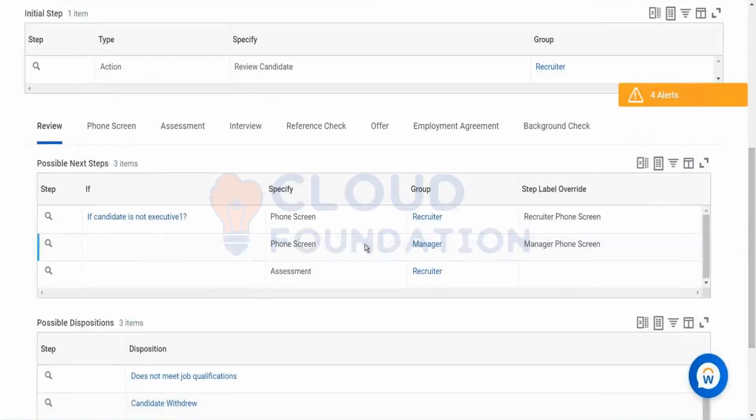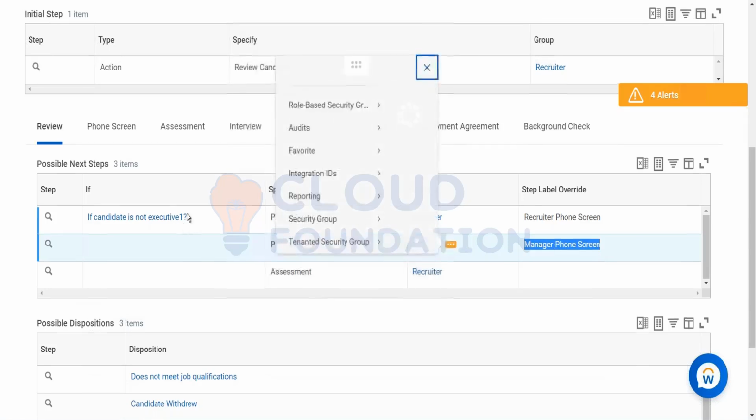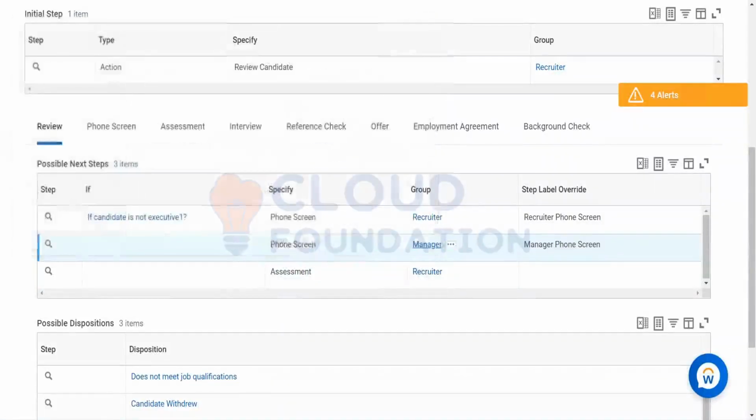So we can do a similar kind of ruling on each and every stage as well. For example, if the job requisition is confidential, then phone screening will go to the manager, and if it is not, it will go to the recruiter.